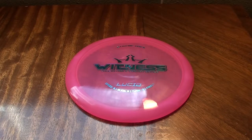You can give it to your friend that you want to try to introduce to the game. You have it there if you ever really need a really understable disc for rollers or easy turnovers or something, you still have it available. But even if you might still find it a little bit touchy for that, and you might want to throw something else, even for turnover shots as you get more experienced, that is okay.